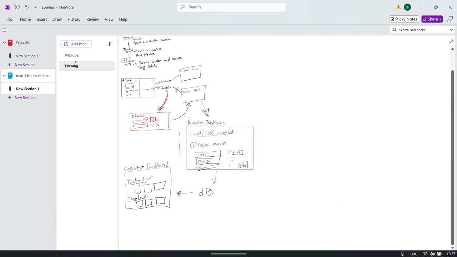Once you sign up as either a customer or a theater, if you sign up as a customer, you have direct access to your customer dashboard. If you are a theater owner, then your account has to take a detour to admin. Admin is going to first see if you are eligible for being approved in the app or not.